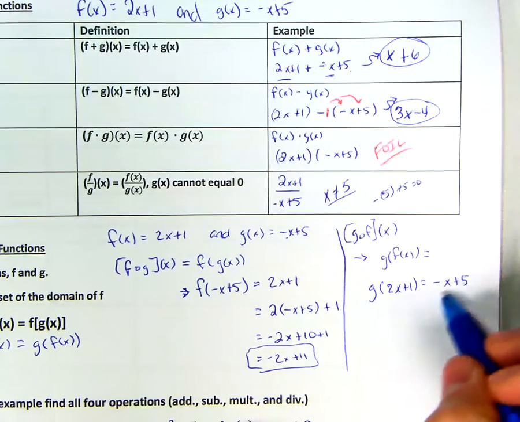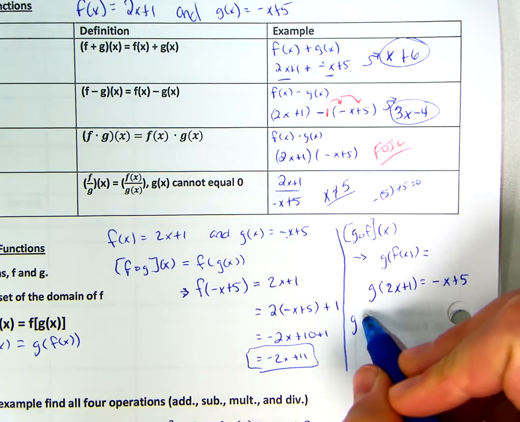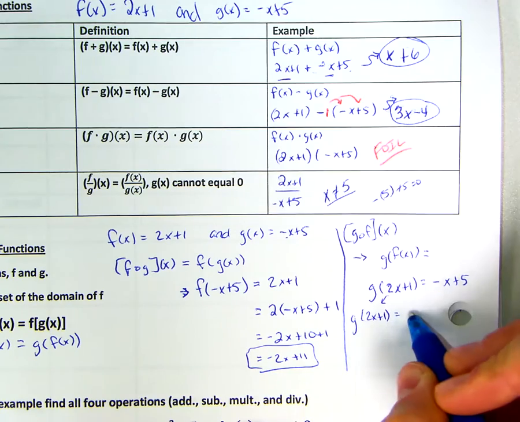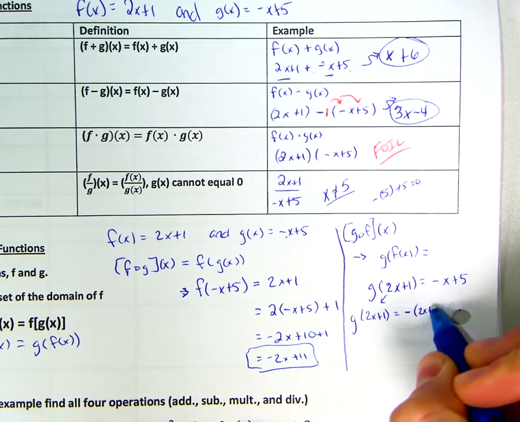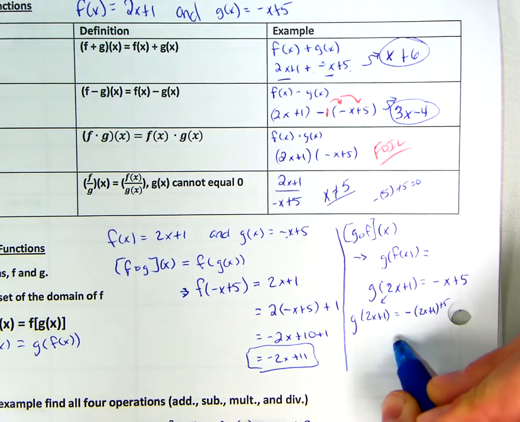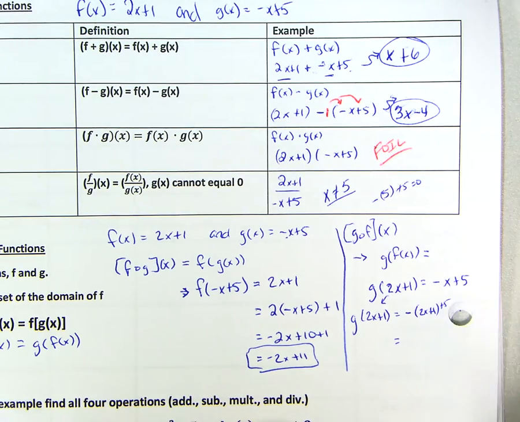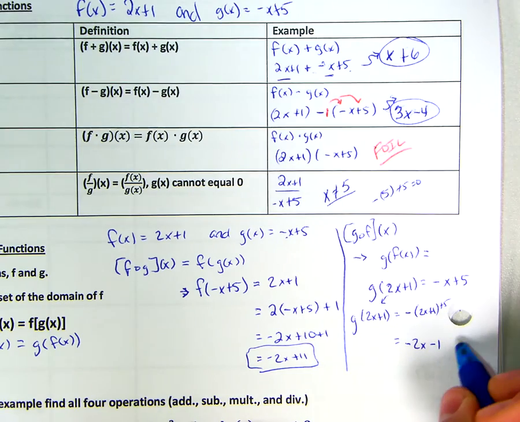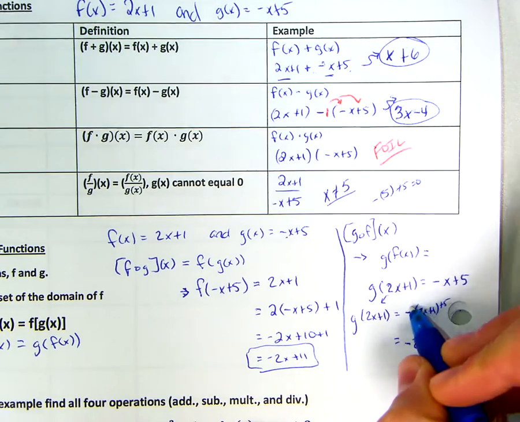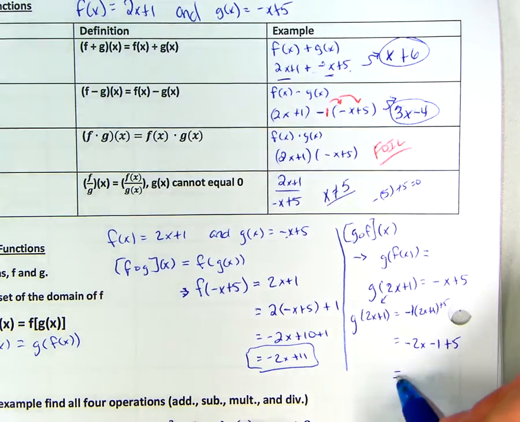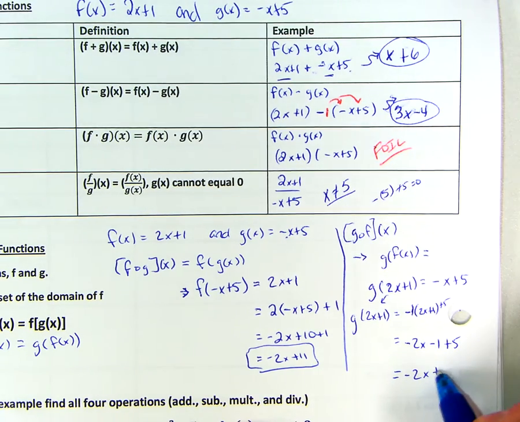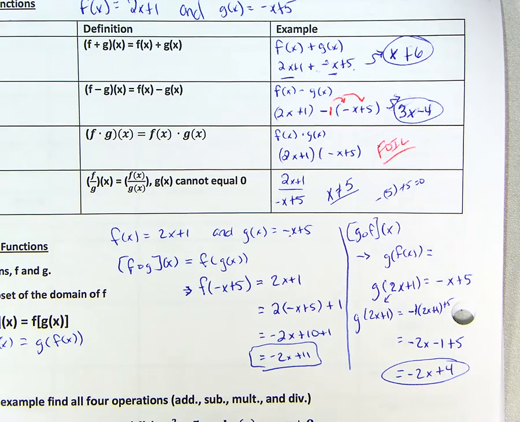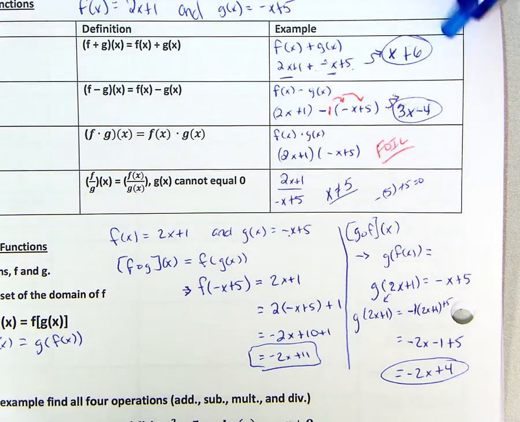I'm then plugging this part into x. So I have g of 2x plus 1, my left side didn't change, equals negative 2x plus 1 plus 5. So the punch holes kind of hiding that, but basically you'll get negative 2x minus 1 plus 5. I distributed this negative 1 here. So you get negative 2x plus 4 is your final answer there. Those are basically the concepts. I'm going to go through a couple practice examples now.